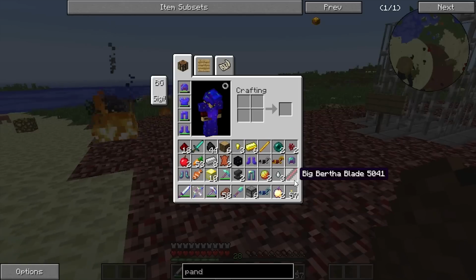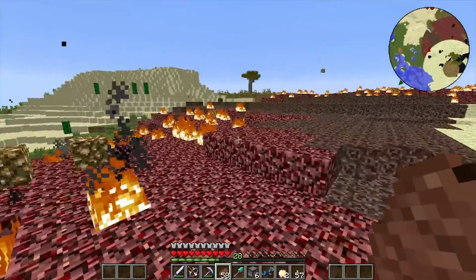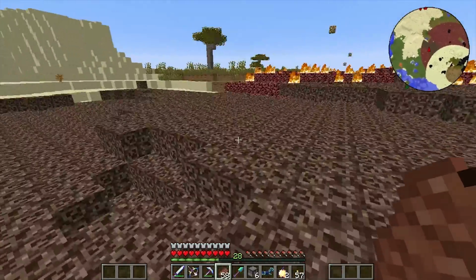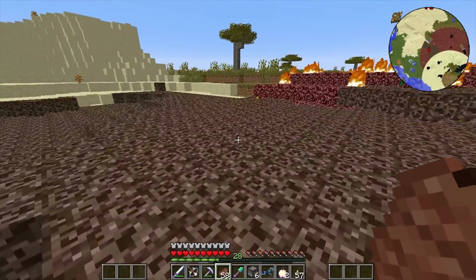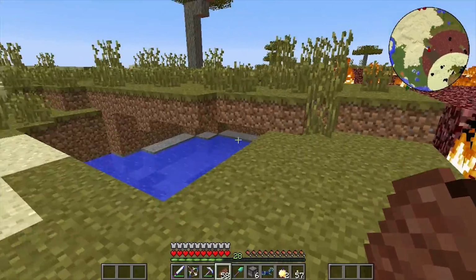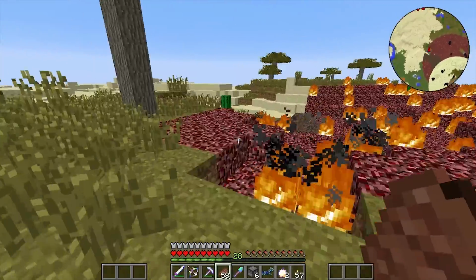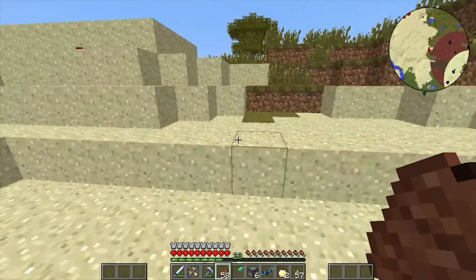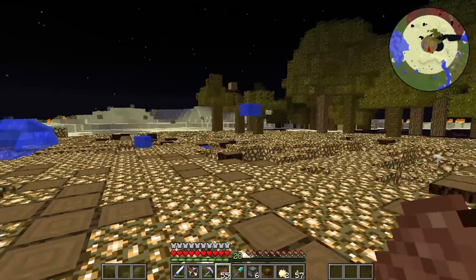We got good stuff. The Big Bertha blade is probably by far the best thing we got. And also the ultimate armor. But let's go open up a few more and maybe Pandora boxes. Because Pandora's boxes are a lot more intense and just, you don't know what's going to happen, like, at all. Apparently it could do stuff like this, so let's go open a few of them. Hold on. I have no idea what to expect from this.